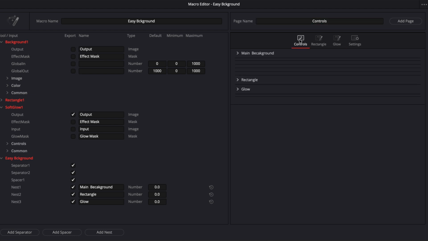Now when we come over here, just like earlier, we drag and drop the same thing here. We have to drag, and it comes with the group, everything, all the controls are inside, and drop it on top of the page icon. And now when you click that page to open it, you will see the rectangle will be there. And under control, same thing for the glow. We just drag and drop it on top of the glow page. And when we go there, we will see it there.